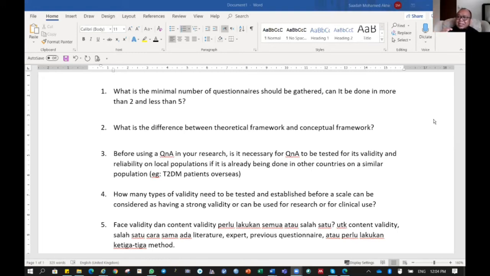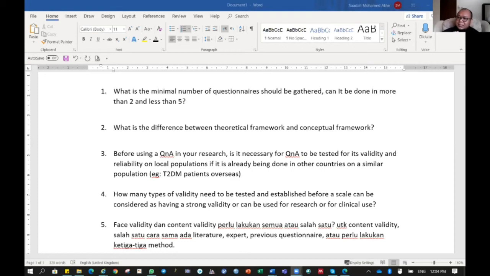If you adapt, you change some of the items, maybe because they are not suitable to our culture. The third one is develop, where you develop a new one. For adapt and develop, you need to test for new validity and reliability.